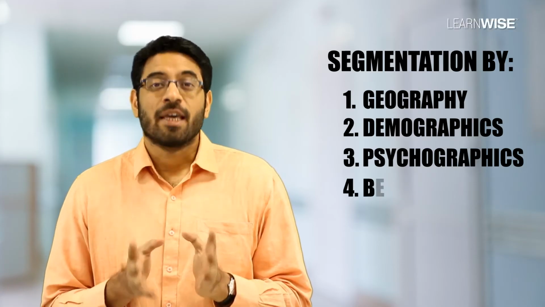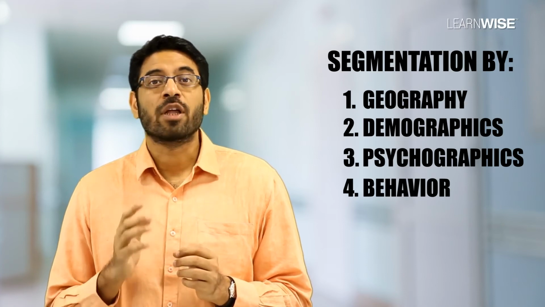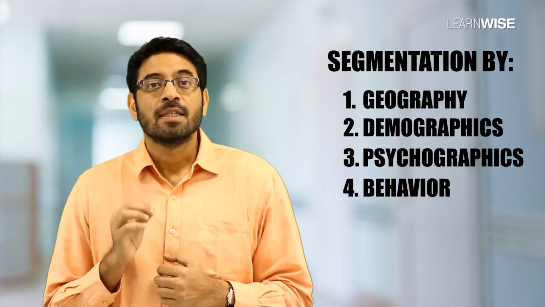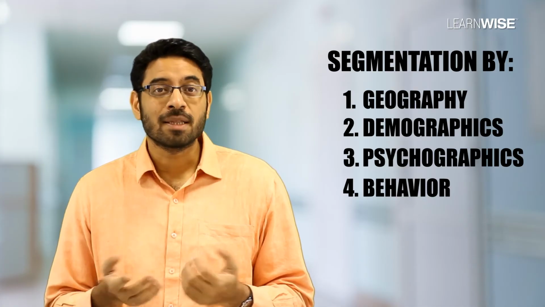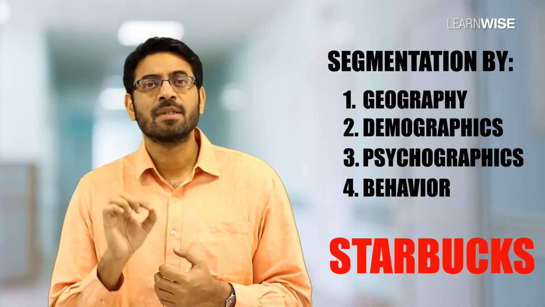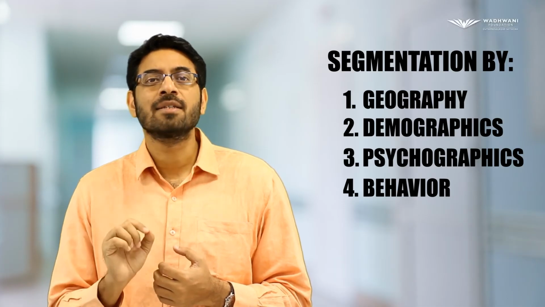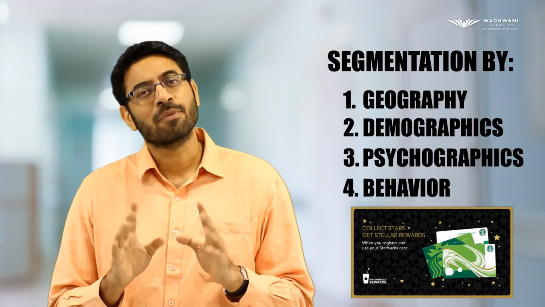Fourth is behavior, based on user behavior, including patterns of use, price consciousness, and such. Some may use the product daily, while others might use it weekly or monthly. Starbucks segments consumers on the basis of use and has customized offerings for regular users, such as loyalty cards and quick pickups.